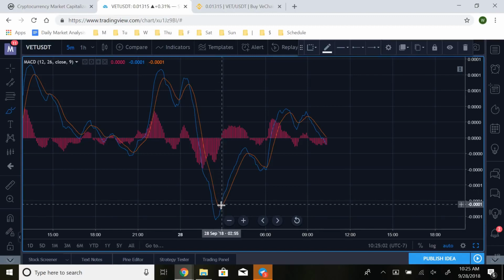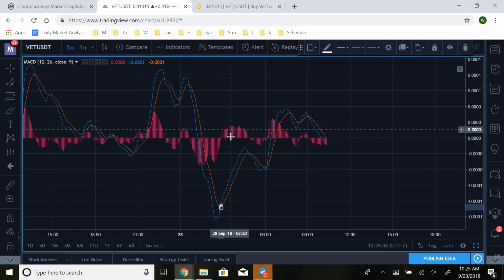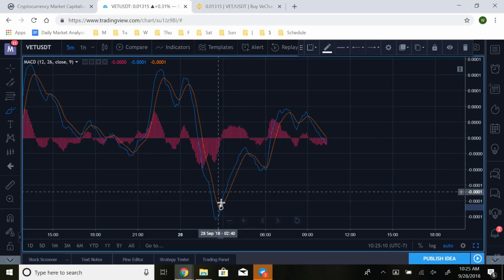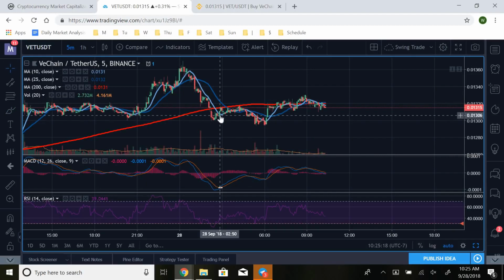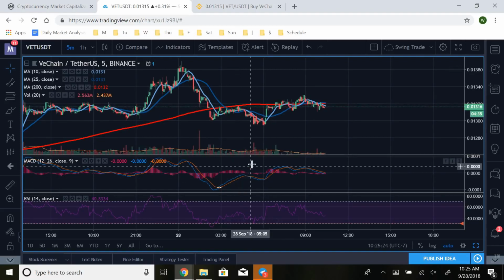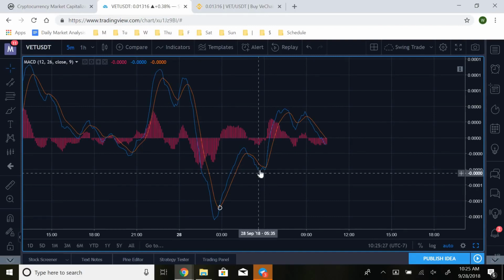And as you can see, right where it crosses, you start to get those buyer side pink candles shooting up. So it's showing that buyer side momentum. And if we actually come out here real quick, right where it's crossed, you can see right around here, it actually started to go up, and clearly there was not a ton of momentum, but the price still went up. So as you can see, that is kind of how the MACD works.